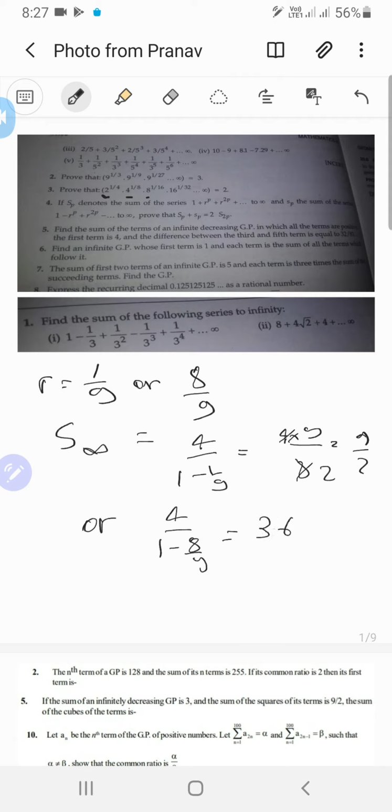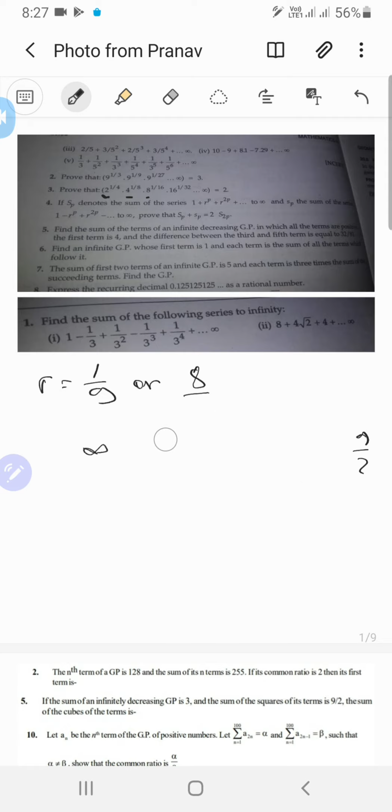Not bad. Right, so both of them do work, right? 1 by 9 and 8 by 9. Maybe I should actually calculate the third and fifth. Oh, let it be. What could be wrong? If we did get a perfect square in that square root, well, this should be correct. Okay, move on to the next one.